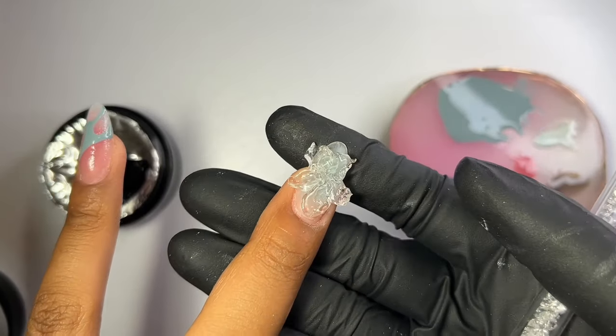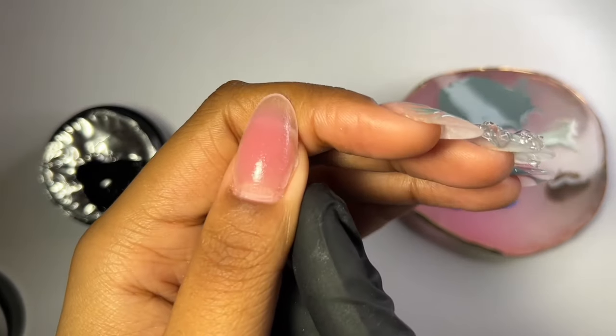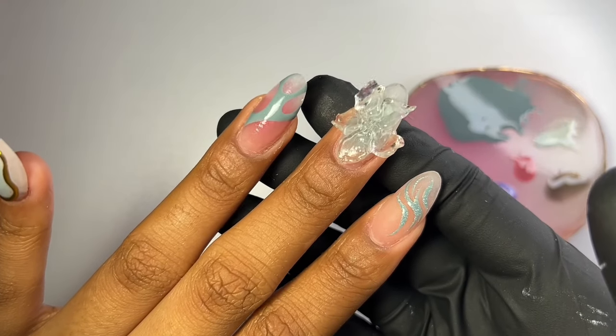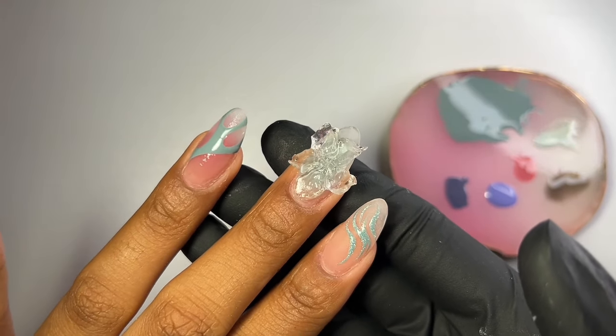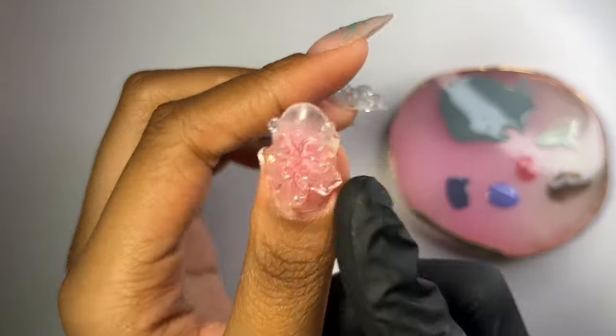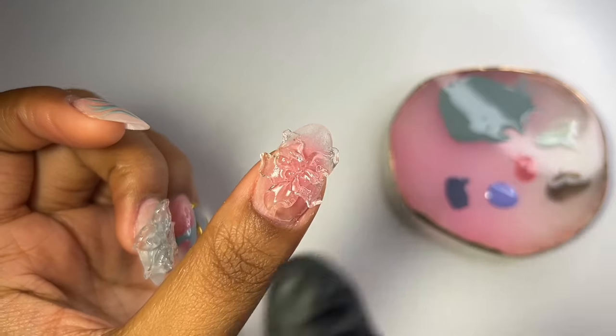Okay, so this is the flower on my middle finger. I'm gonna go ahead and do the same thing to my thumb and I will come right back. Okay, so the two flowers are done and now I'm gonna paint them both green. And I made sure to make the flower on my thumb not as big as this one because I still wanna be able to see the blush pink underneath.